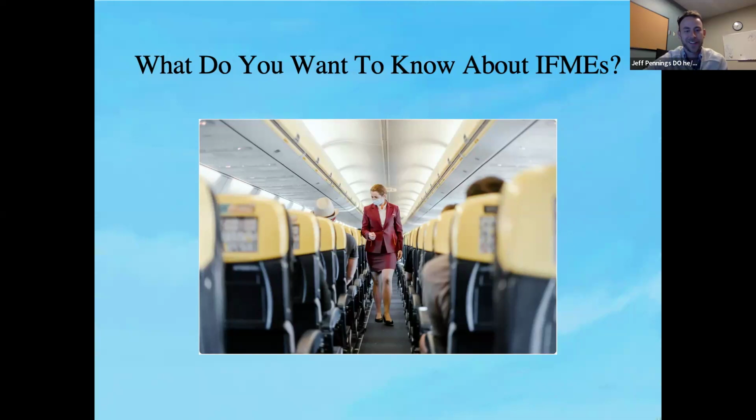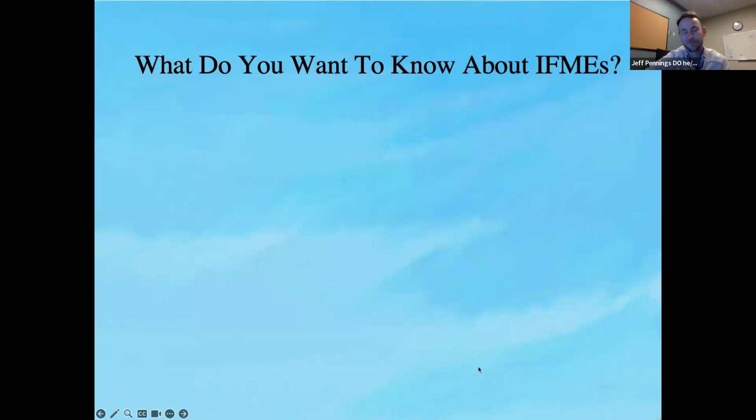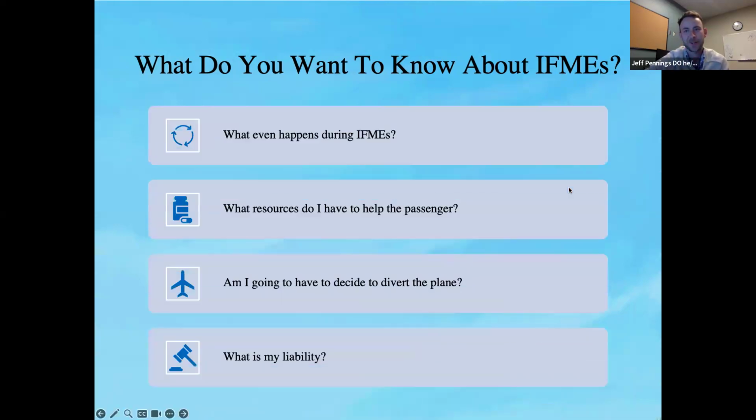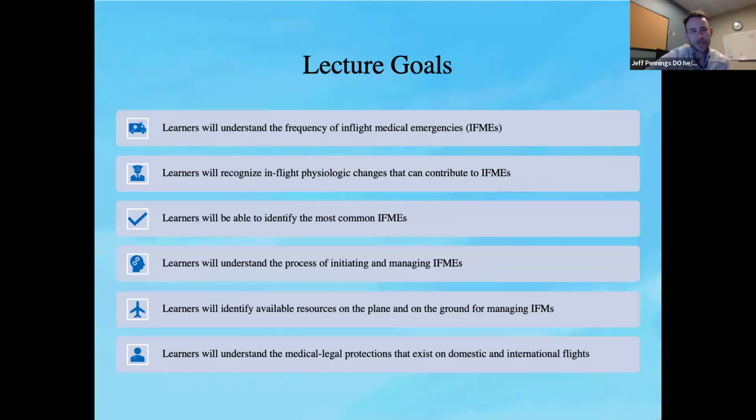As this was evolving and as I walked away from this experience, these are the things that were running through my head. One was, what even happens during these emergencies? What's the process, the pilot, the flight attendant, and my involvement in it? What resources do I have to help the passenger? Am I going to have to decide to divert the plane? And what is my liability? That's what we're going to touch upon and explore with this lecture.